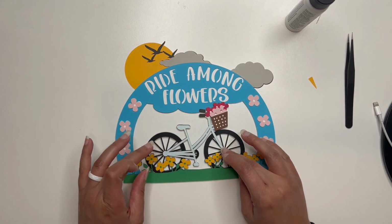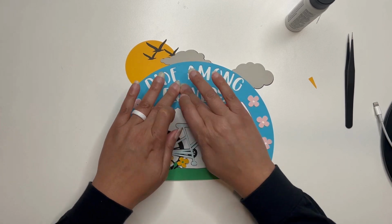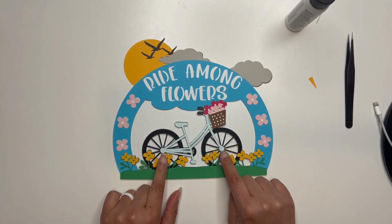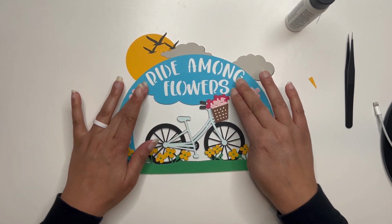And there. And just another fun little thing that you could do to kind of embellish it a little bit further would be if you have some rhinestones, you could add it right there just to give it a little bit of sparkle and pizzazz.